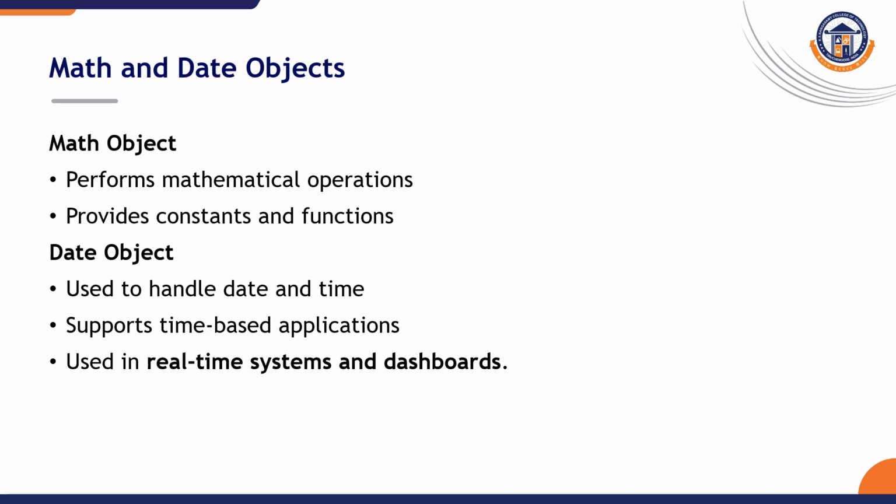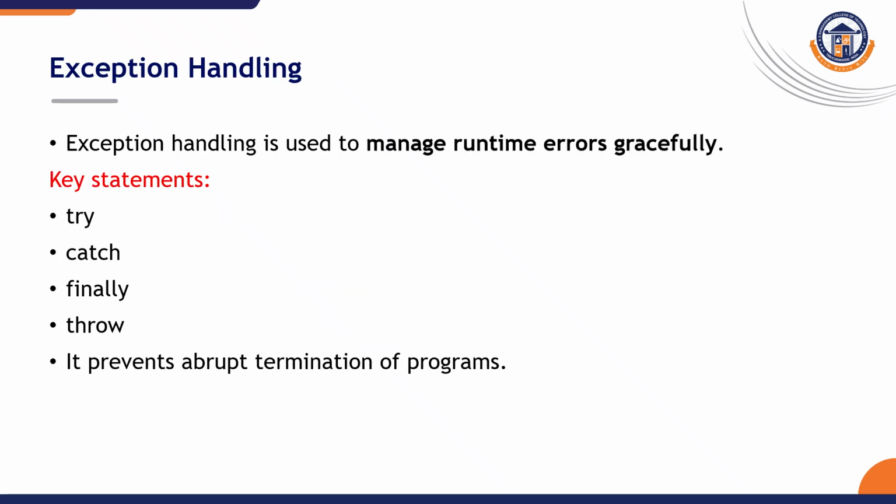Math and date objects. The math object is used to perform mathematical operations and provides constants and functions. The date object is used to handle date and time. It supports time-based applications. It is mainly used in real-time systems and dashboards. Exception handling. Exception handling is used to manage runtime errors gracefully. Key statements: try, catch, finally, and throw. It prevents abrupt termination of the program.